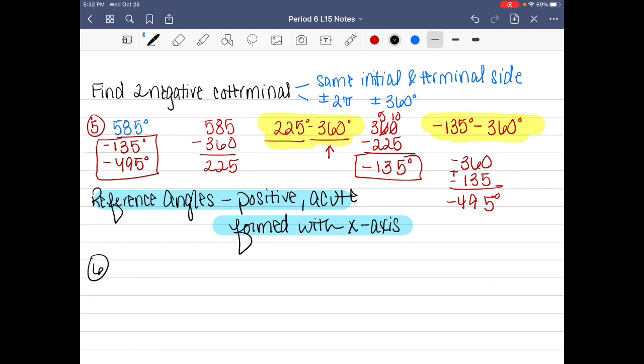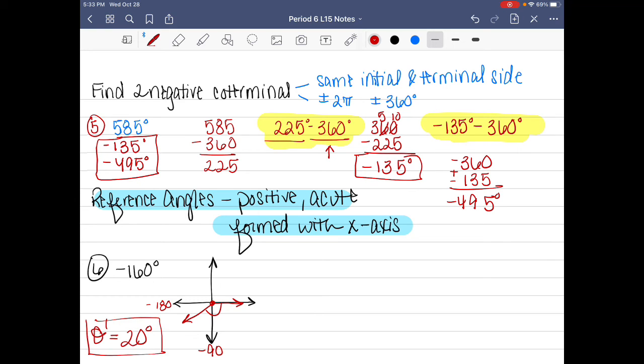Let's get started with negative 160 degrees. All right, so with reference angles, you want to know how far away they are from the nearest x-axis. So the best thing you can do is draw them in standard position. That'll really help you. Initial side along the positive x-axis. This is negative 90. This is negative 180. We open downwards, right? And you can see how far away from negative 180 we are: 20 degrees away. And remember, we use that theta prime to denote the reference angle. Keeping in mind, reference angle is positive. So even if you're working in the negative direction, it doesn't matter. It's still a positive answer.